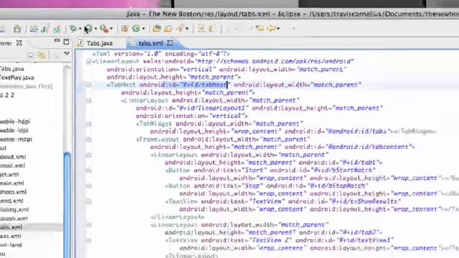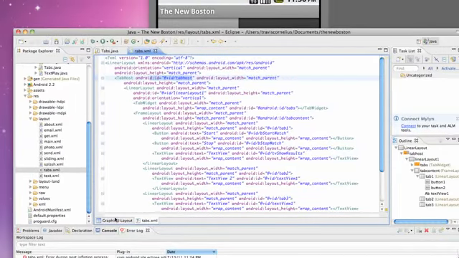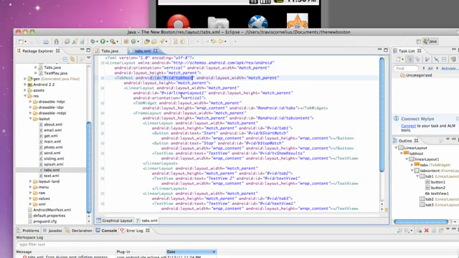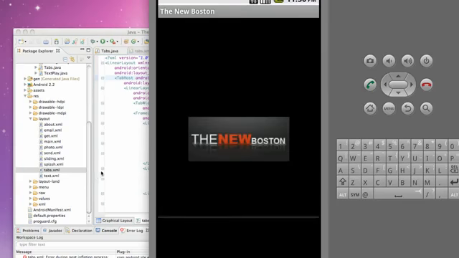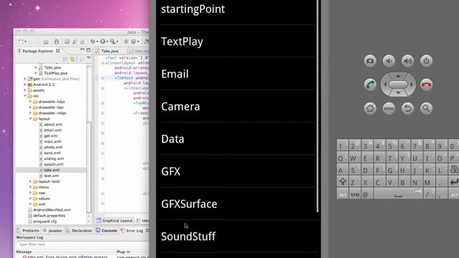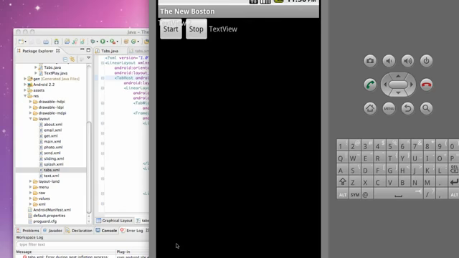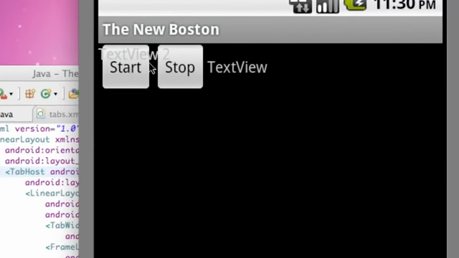I just want to show you guys, if we run the application now, it might not be what you expect. In the next tutorial, we'll get it running and set up. Basically what's happening is, let's open up the frame layout. You can see this text view 2 right here, and it's also printed above our start and stop right here. That's not exactly what we want. Frame layout is printing everything at once. We aren't even getting the tabs up here.